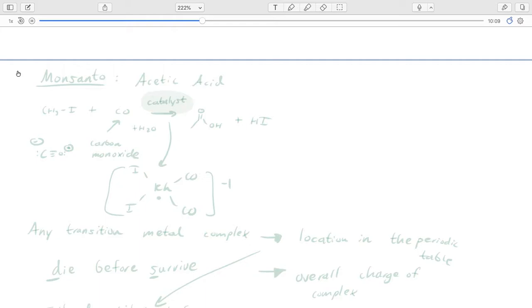Okay, let's go over the Monsanto process he briefly mentioned. And given that he talked a lot about it during class, I would imagine this is probably going to be a test question. I wouldn't be surprised if it isn't a question, then I'm just like whatever. If it is a question, then don't be surprised. So either way, don't act surprised. By the way, most of the points lost on exams are just from not reading directions clearly.